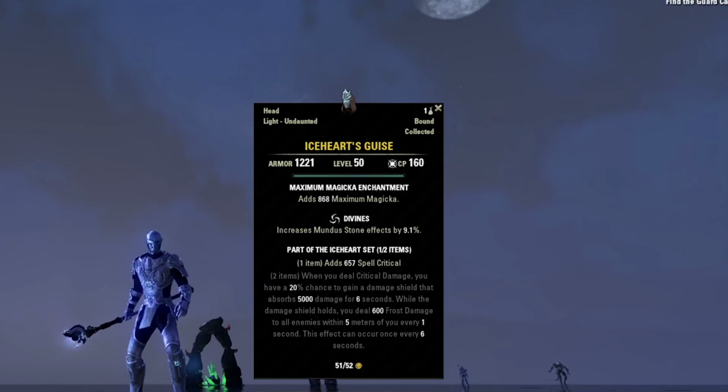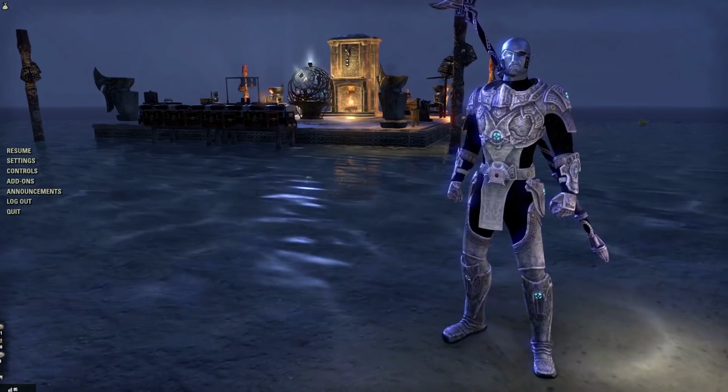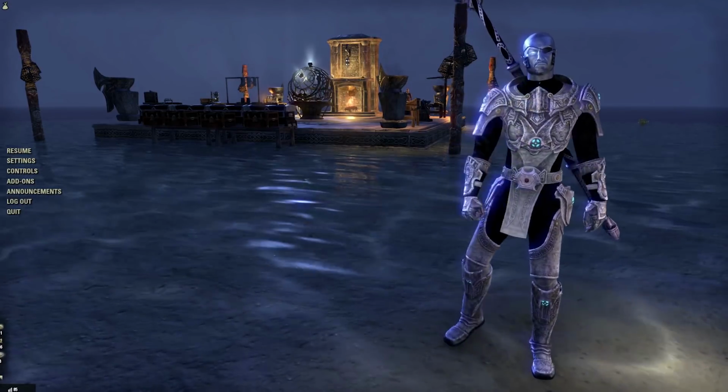Next up, let's talk about consumables. As we talked about before, you can get away with using the cheap Essence of Magicka potions on this build. That's going to save you a ton of money. As for the food, we have so much health this patch, but we also lost a lot of damage mitigation. So you've got 2 options.